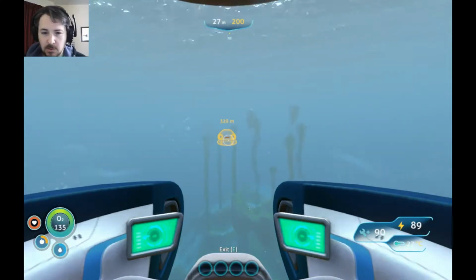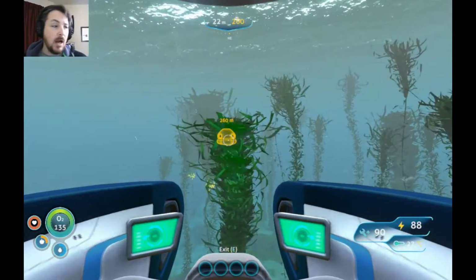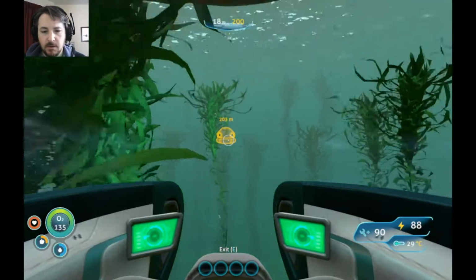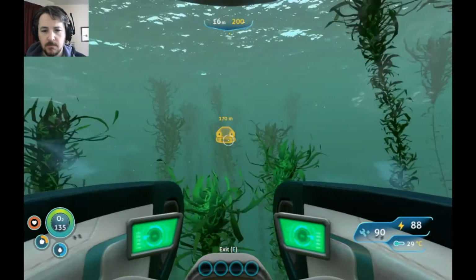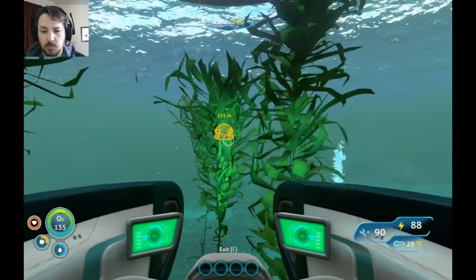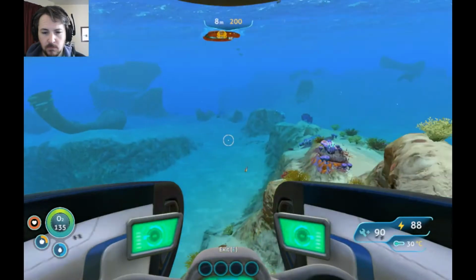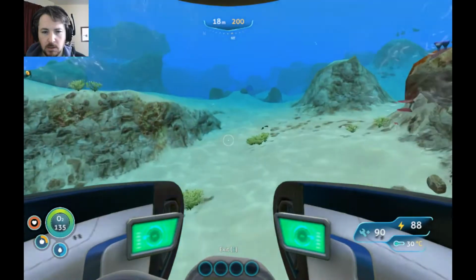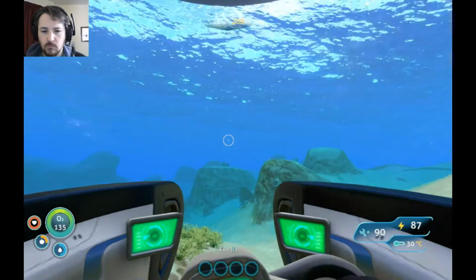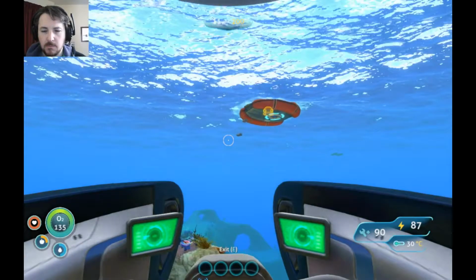Probably cut some of this out because this is just swimming and this is boring. You don't want to see this. So, we'll get this out. Yeah, through the vines. Creepy creepies. 88 power. It's not bad. Where'd Gilbert go? Oh, there he is, that's why.